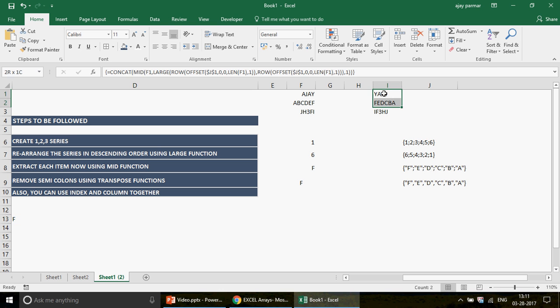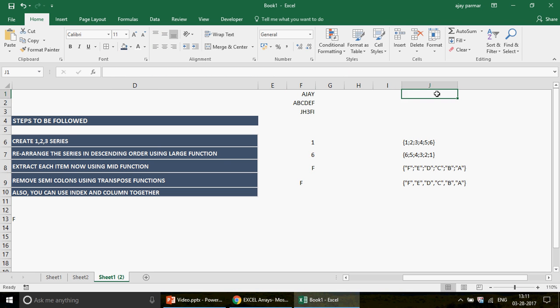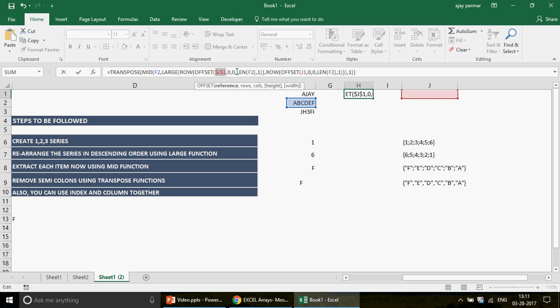Or maybe you can do one thing: instead of putting the function here, we can copy the function and put it here. Equals, Control V and press Enter, and let us freeze the OFFSET part, the J1 part, and F2 would remain as it is.